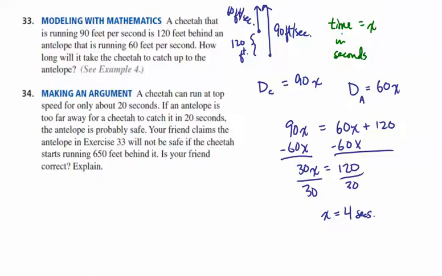So we didn't use the chart in this case. We used a diagram and showed that the distance on the left, 60X plus 120, will equal the distance traveled by the cheetah of 90X. Set the two equal to each other at that point and then solve the equation for time. So to be good problem solvers, we really have to learn to be flexible to use all of the tools. We can use a chart, we can use the DRT triangle, and we can use a diagram sometimes to help us.